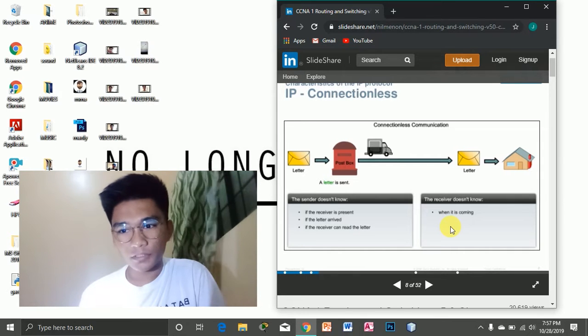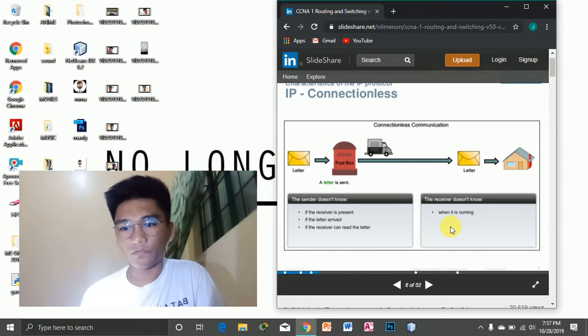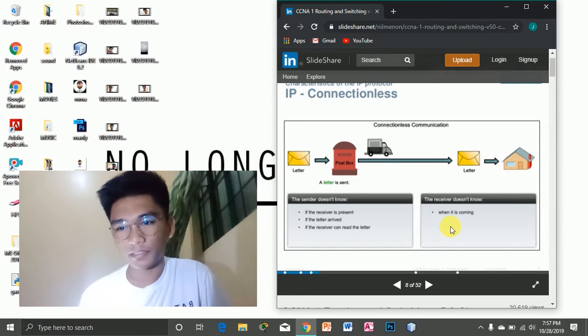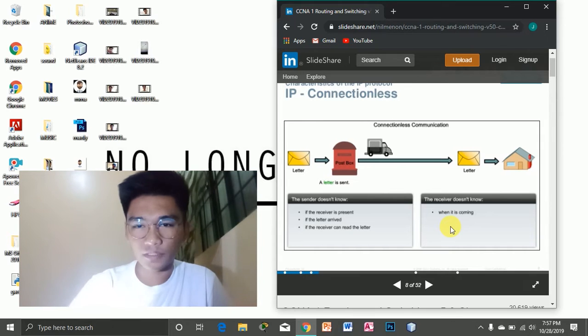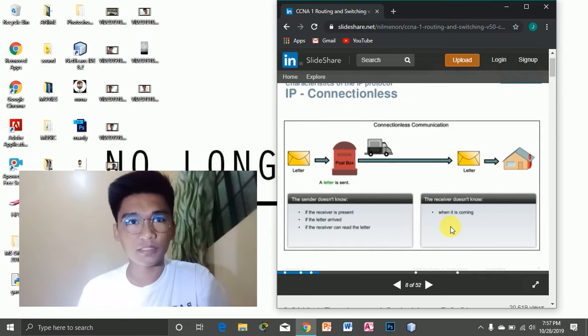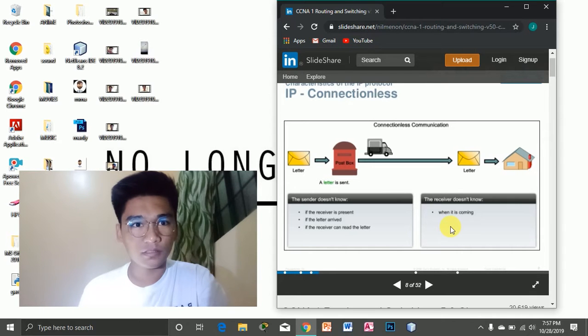The sender doesn't know if the message is received by the receiver, because it's connectionless.